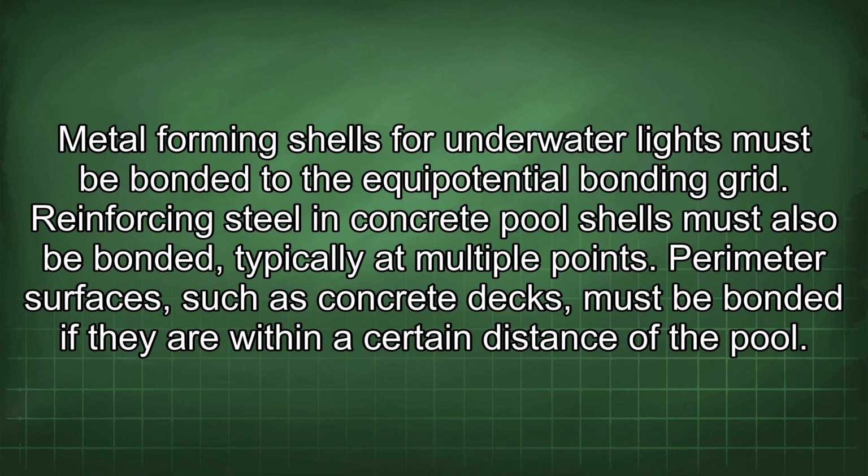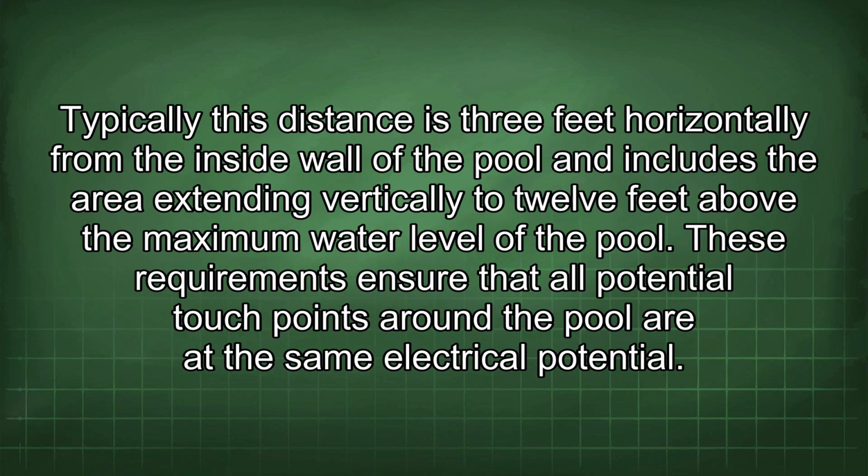Perimeter surfaces, such as concrete decks, must be bonded if they are within a certain distance of the pool. Typically this distance is 3 feet horizontally from the inside wall of the pool, and it includes the area extending vertically to 12 feet above the maximum water level of the pool. These requirements ensure that all potential touch points around the pool are at the same electrical potential.